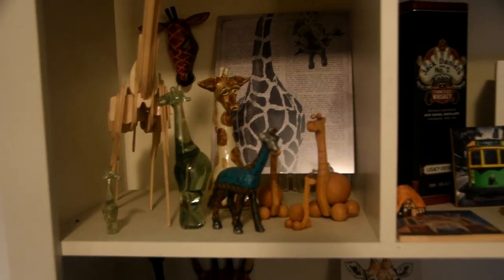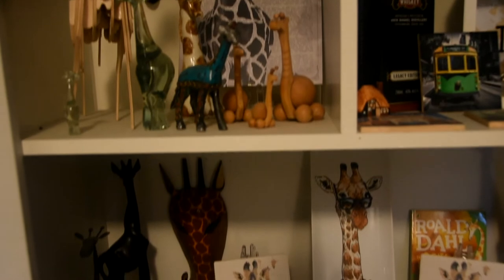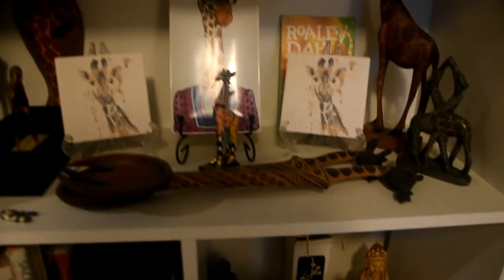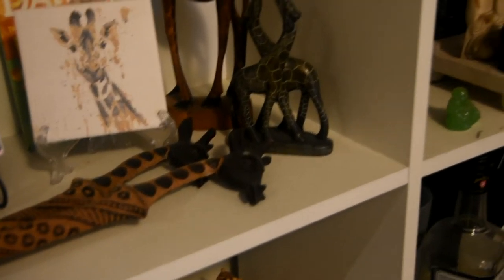Up here I was talking about my giraffes. I'll go a bit closer. So some giraffes there. Yeah, here. Two more giraffes, that's from Italy, that one. They're actual salad spoons or salad servers from Africa. More giraffes.